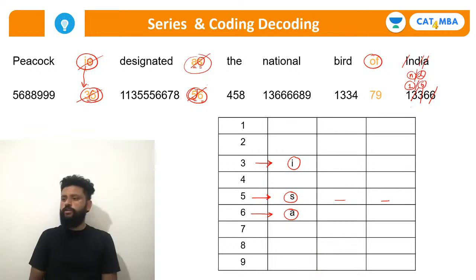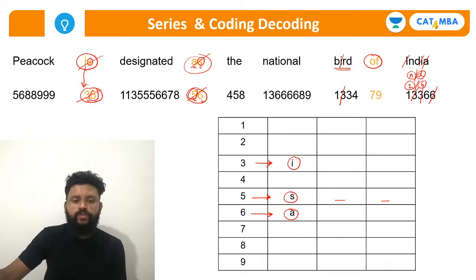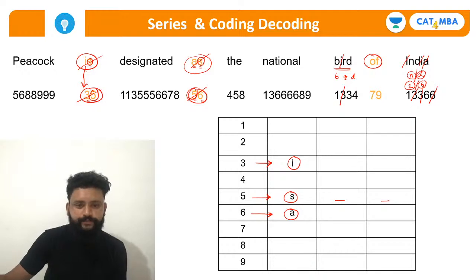Right, Nicole, with me? Okay, now I'll pick a word that has D. So in bird, there is D here, and there is no N. So I is 3. BIR. D. So I is gone. So we got B, R and D here. And the code left is 1, 3 and 4.